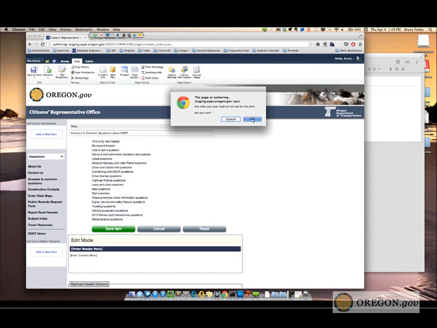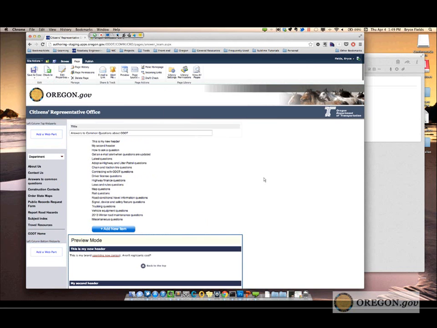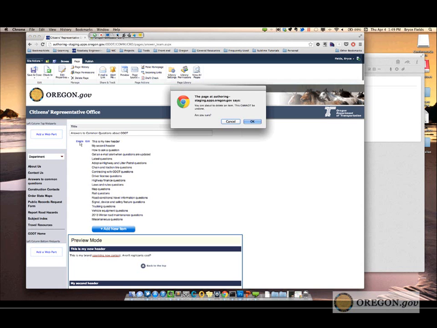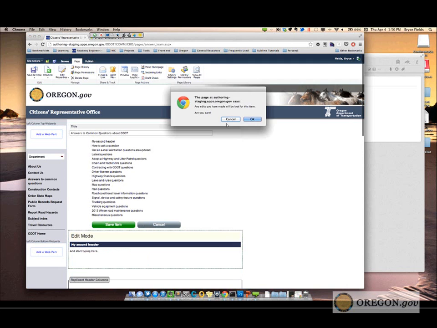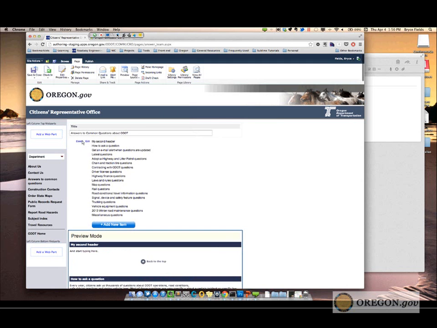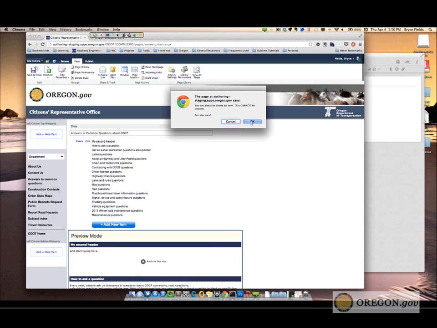Really, the only thing left with editing an existing page is if you want to delete an item. And just to caution you, deletion is permanent. There's no way to recover it once you've checked in your changes, unless you roll back to a previous version of your page. So make sure if you're going to delete one of these sections, especially if it has a lot of content you spent a lot of time authoring, that it's something you really want to do. Click the Delete button, and it's just that easy to remove the sections.